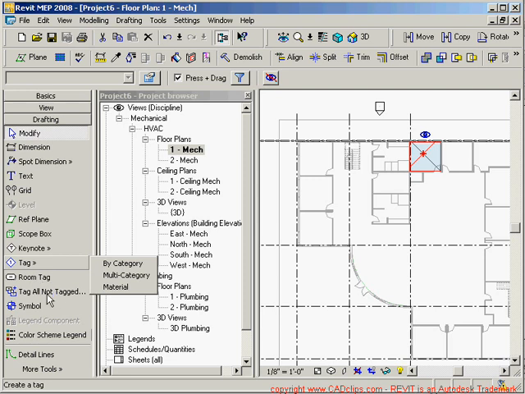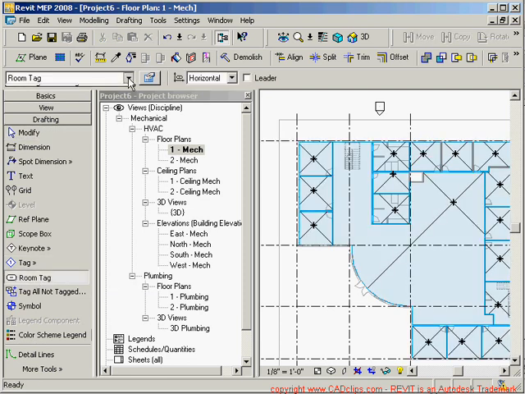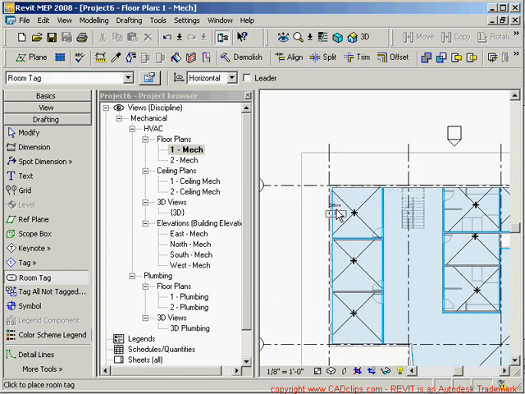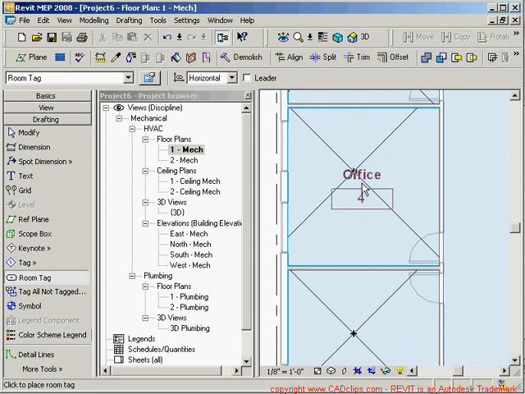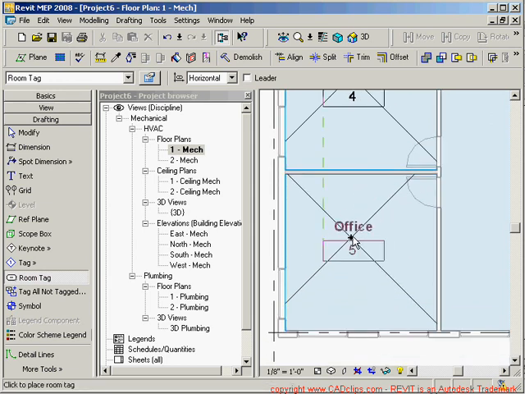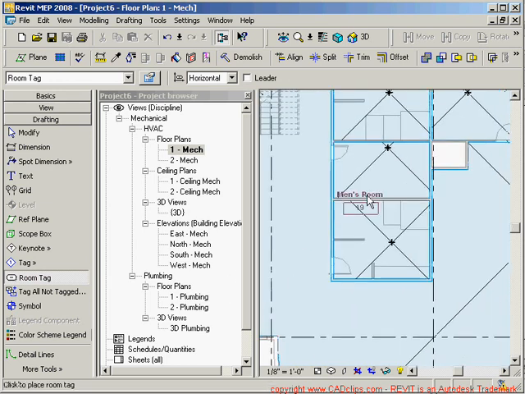And then this, we can do multiple tagging. We'll talk about that in a future series. So room tag, click on here. I can pick which type of room tag I want over here. And as soon as I pick room tag, first of all the rooms kind of light up like this. And as I hover over this, because the room is coming from the architectural model, it knows its room name and number and everything else. So now I can just click on here. We do have to do this. Notice Office 4, Office 5, it's dynamically changing. Mechanical, electrical, men's room.